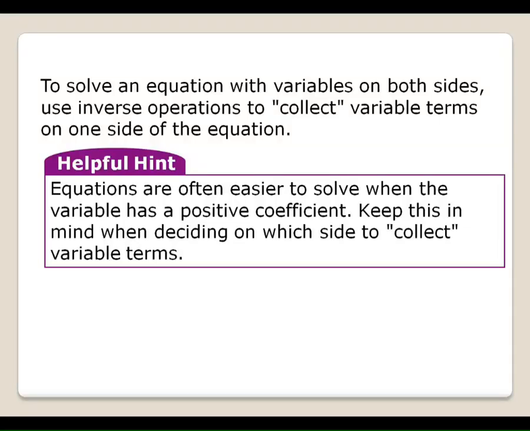The only difference between this section and what we've done before is now we have variables on both sides of the equal sign here versus all the ones you just did on that Nearpod and that sort of thing. Those you just had variables on one side of the equal sign, right? And you got it by itself. There's almost no difference except we just have to get those variables together and then we continue the same way we were doing. Okay? We collect those variables, we get them on the same side together, okay?